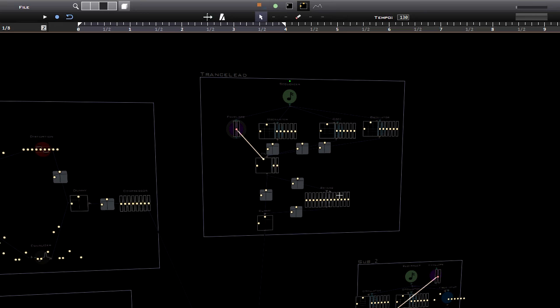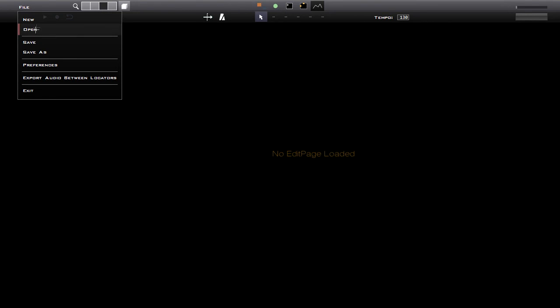There's only one left, and that is the edit page mode. Now with edit page mode, what you can do is you can take various aspects of a track and you can start assembling them together into one place. So the track that I'm working on right now, it doesn't have any automation lanes and it doesn't have any sequencer lanes either. So what I'm going to do is I'm just going to load up a project that comes with the software. Going File, Open, and my apologies, but you cannot see the actual file menu.